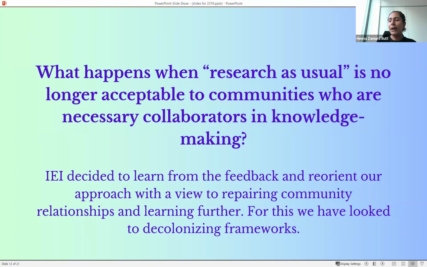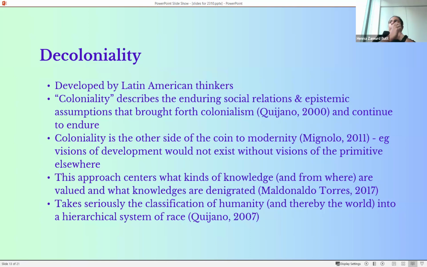And so, coming with the background that I have, we are looking to do this using decolonizing frameworks. I will just stop for a second on terminology here. When I talk about decolonizing frameworks, I am using it as an umbrella term to refer to different schools of thought. Decoloniality is one of them, which I'm about to go into, but also post-coloniality and anti-colonialism. So that's the broad term, a decolonizing politics or a decolonizing approach.